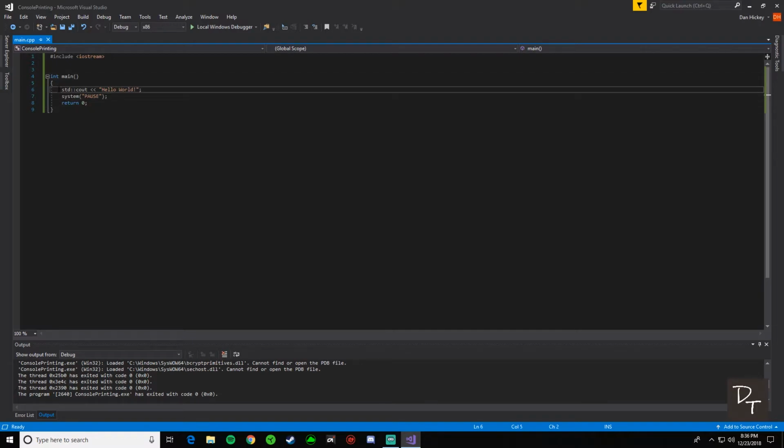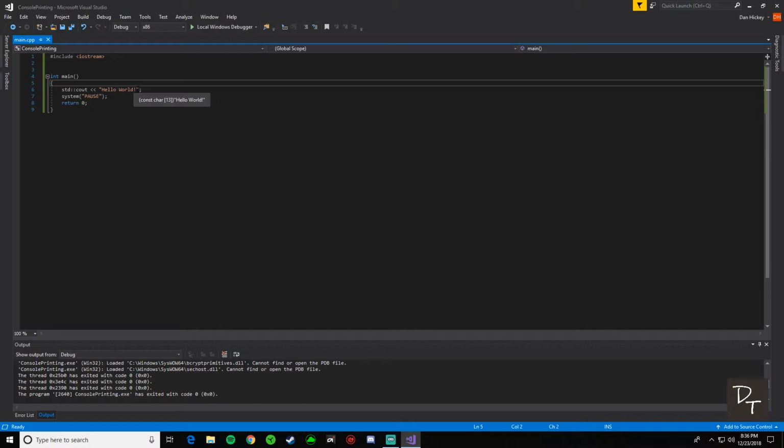So on line 6 here, we have std::cout, and then these 2 less than signs, and then our string that just got printed. Okay, so let's go read this code really quick. Std is standard. We're calling the standard library, and we're using a method of it, or a function of it, cout. This is how you output to a screen, right? You're trying to do output, so cout. And this is the screen that we're doing.